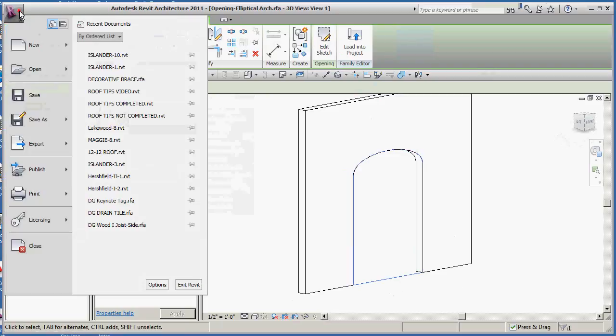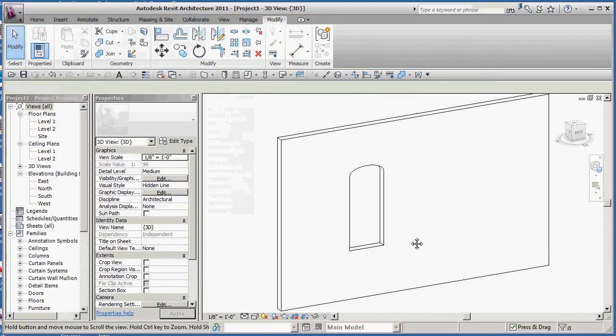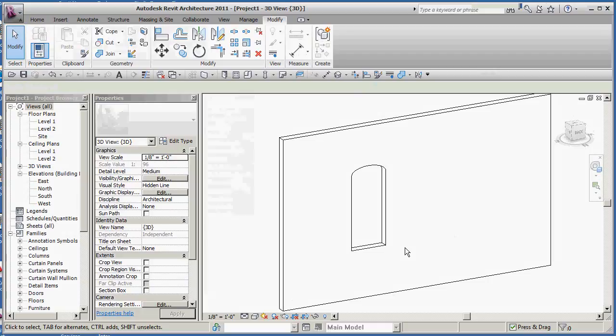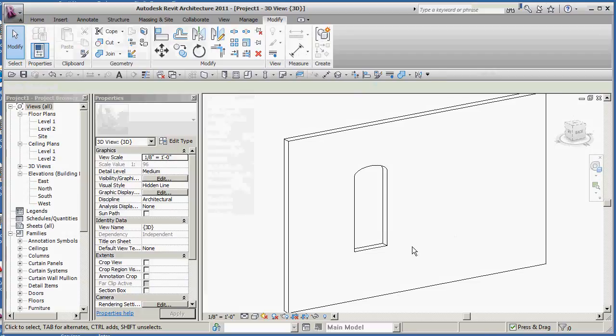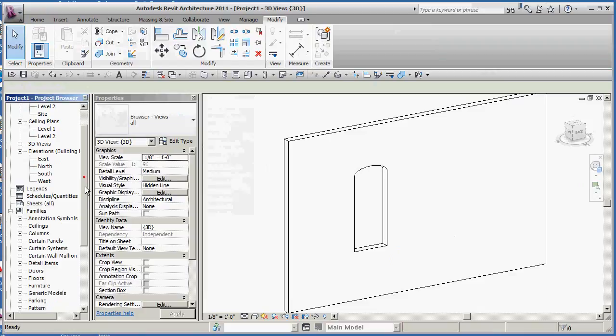I'm just going to close that off. I don't want to edit that family. I always open up my families to see what's there to start with. So now, just dealing with this arched opening. If you hover over here and can't grab it, you have to use your tab key. Grab that arched opening and it says it's a 36 by 84. I'm once again just going to hit modify and stop.